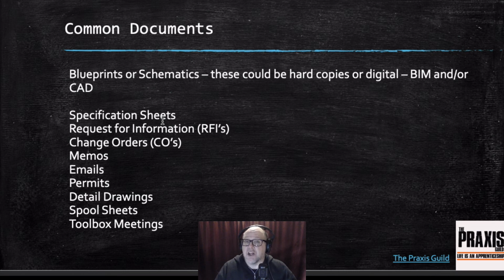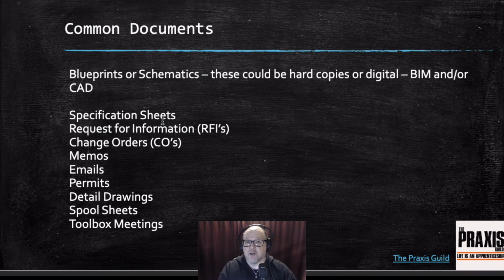There's some specification sheets, so I've already gone over those with you in regards to equipment or the relationship of components to a particular job. There's also what we call requests for information, or RFIs. So if there's something on the prints or in the plans that we don't really have enough information on, we can submit a request for information, and those go through a certain amount of communication channels, and it's an official document, and we would get an answer to that RFI, and then we would document that answer, and that answer would guide us through the installation process.